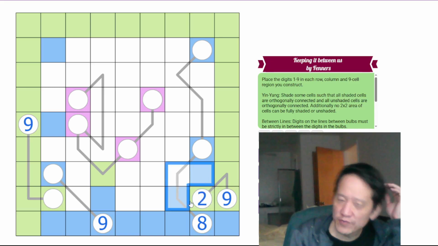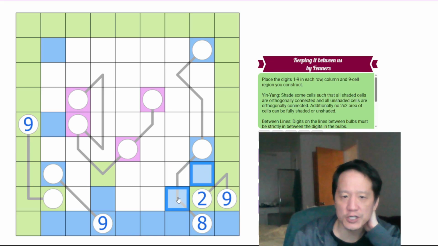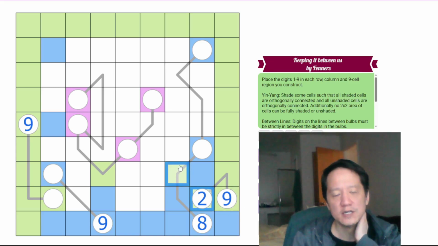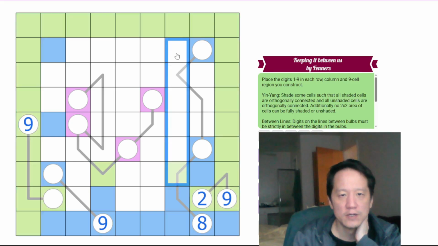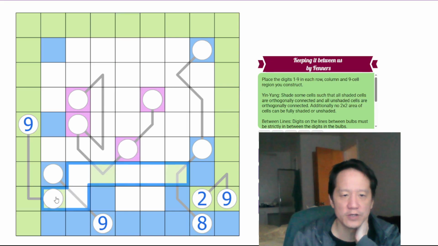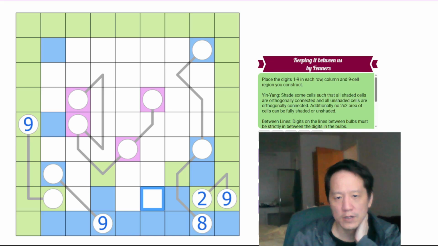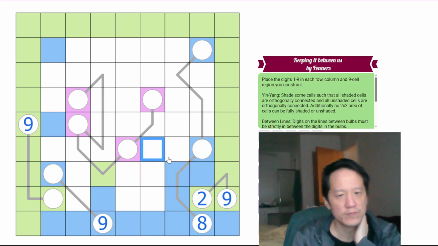We know also, part of yin-yang shading, that you can never have a pattern where you have 2 that are shaded diagonally opposite each other and 2 that are unshaded, which are diagonally opposite each other. This does not work because if we try to connect this green to any other green orthogonally, it will break the blue into 2 separate regions no matter how hard you try, right? So say you go here, then this blue is in a separate region from this one. So this can never be green. It has to be blue.